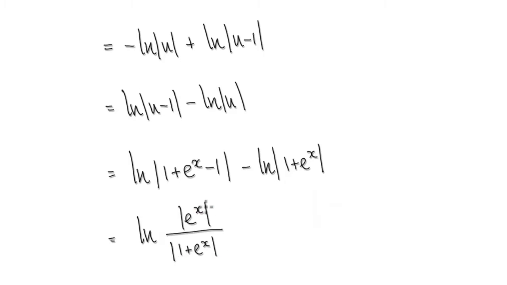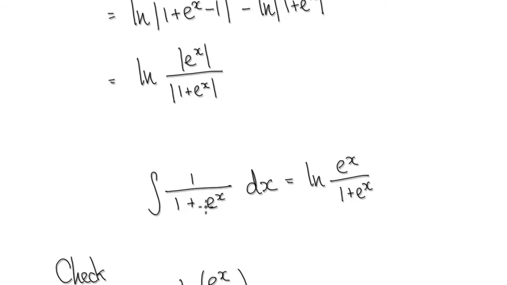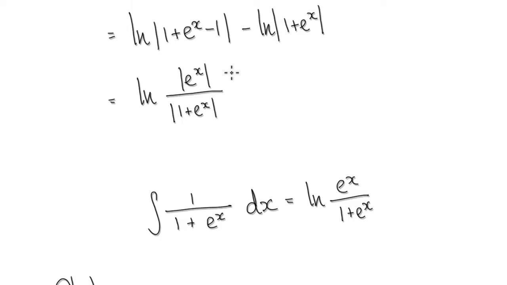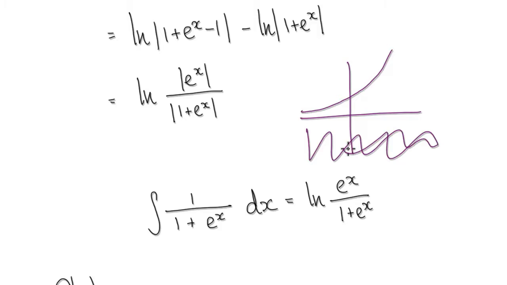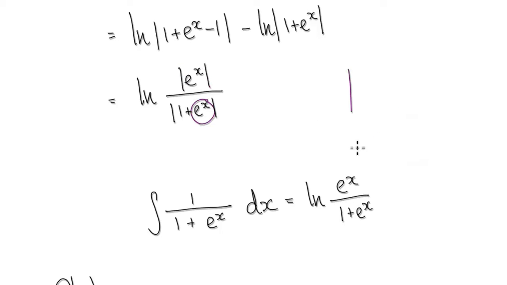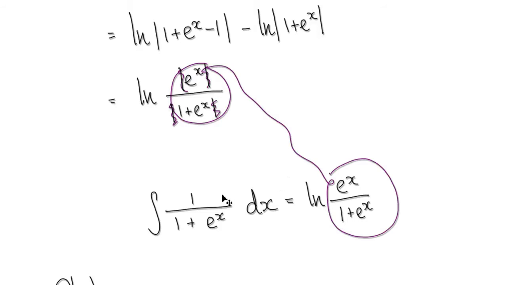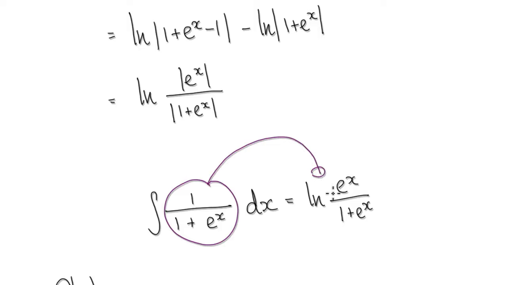And from here, remember e to the power of x looks like this. E to the power of x will never be in the negative realm. It's always positive. So we don't need the absolute now. So we can just discard the absolute. And then when you add 1, the combination of the two will never be negative. So you can omit the two absolute signs. So that will then give you this. So in short, when you integrate this, it will give you this thing here.